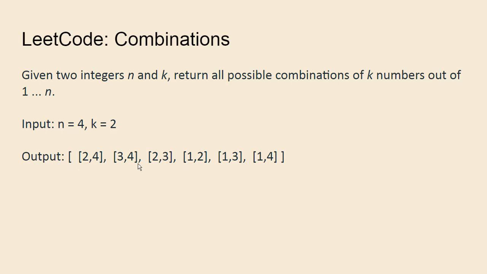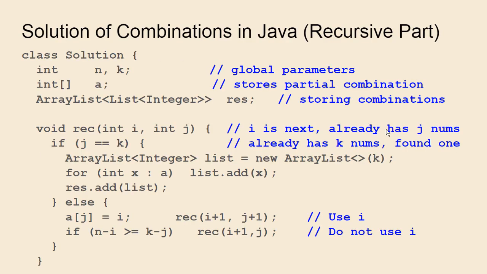Here are the 4 numbers in some arbitrary order. This is the solution in Java, and before you go on, I encourage you to try to solve this problem yourself. The solution uses recursive search, and these slides only have the recursive part. The main part, which calls the recursive function to start the process, is not included here.